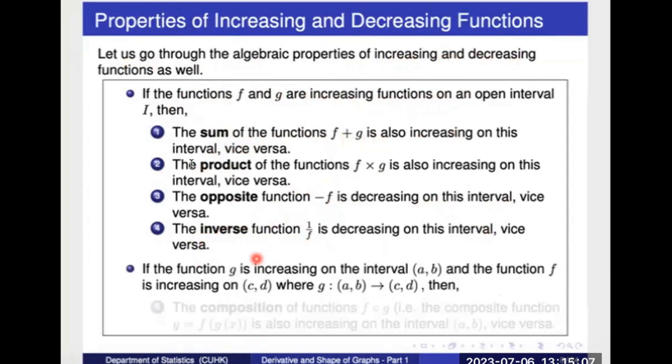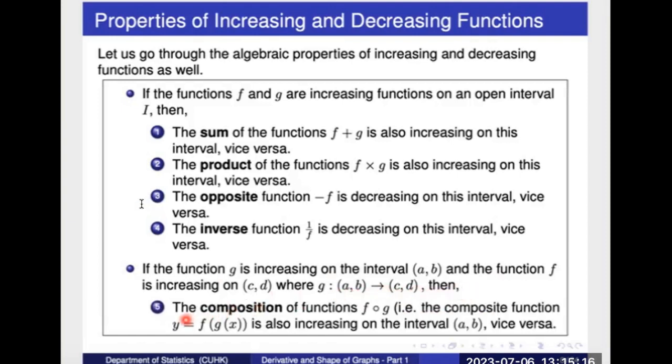Now, let's introduce another exciting scenario. Imagine we have a function g, which is increasing on the interval a, b, while another function f is increasing on the interval c, d, with g mapping the interval a, b, to c, d. In this scenario, when we compose these functions, f composed with g, which is essentially the composite function y equals f of g of x, it will also be increasing on the interval a, b.